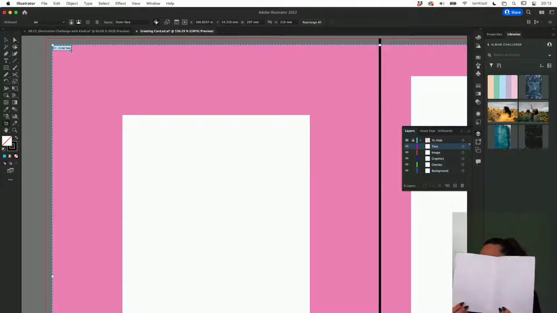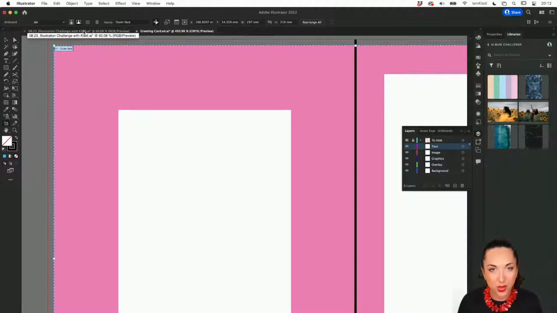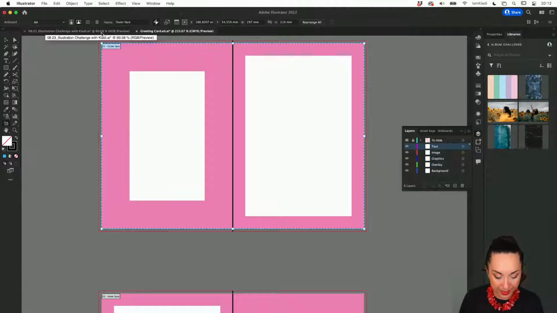But anyway, and then you have the inner. So at the beginning we have the cover and then you have the inner. That's why you find 2 pages there. So you can literally print it back to front. But let me show you how to set it up like so.